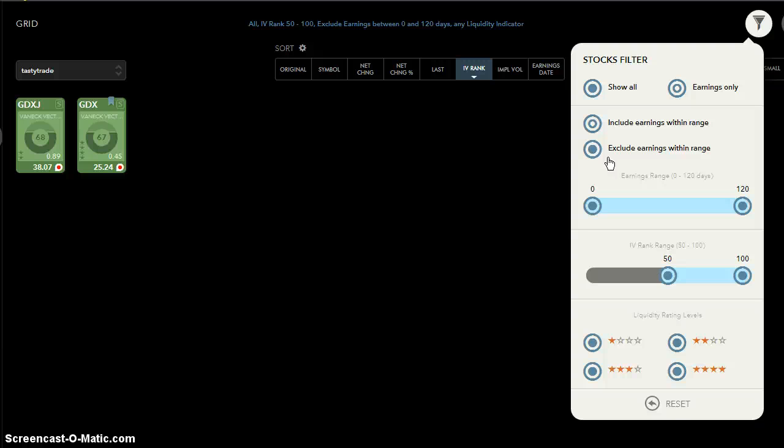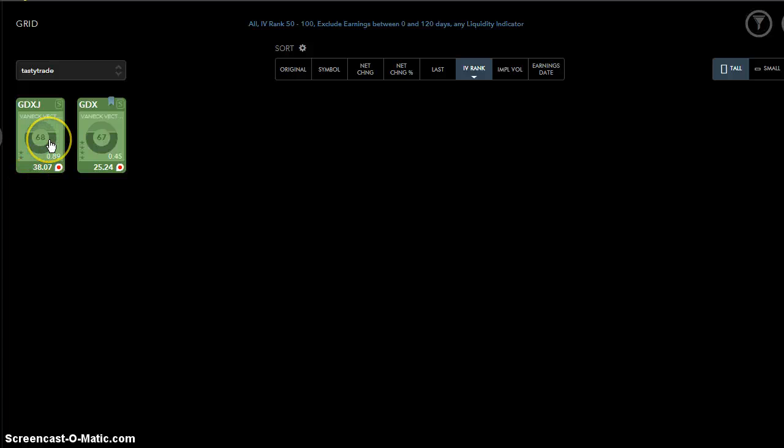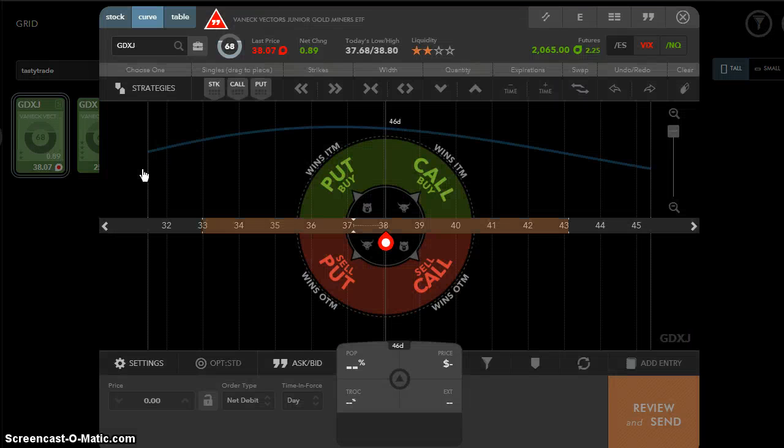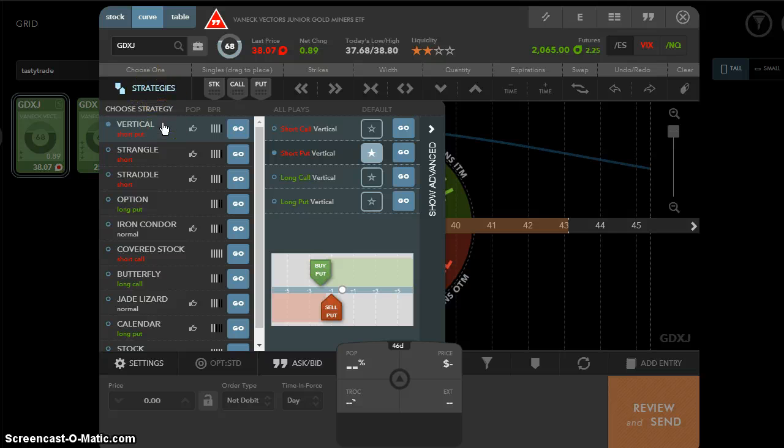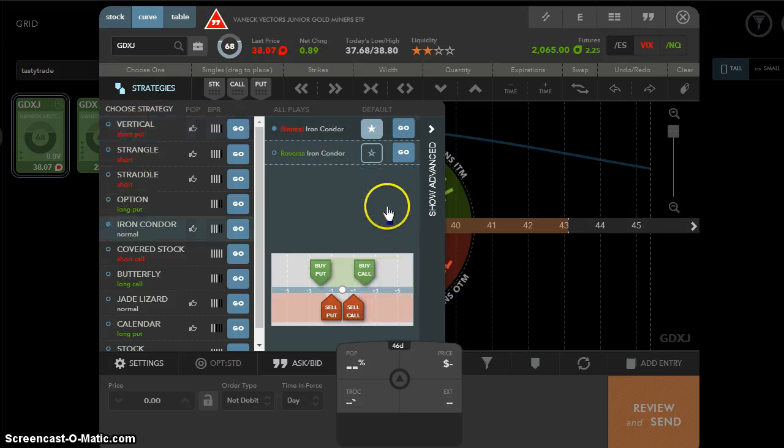Right now there are only two things with high IV rank in the Tasty Trade watch list, and they're both gold. So you can see here, if you don't trade anything but these. Now if you double click them, you can go to strategies right here. Let's do a simple golden gecko and see what happens.